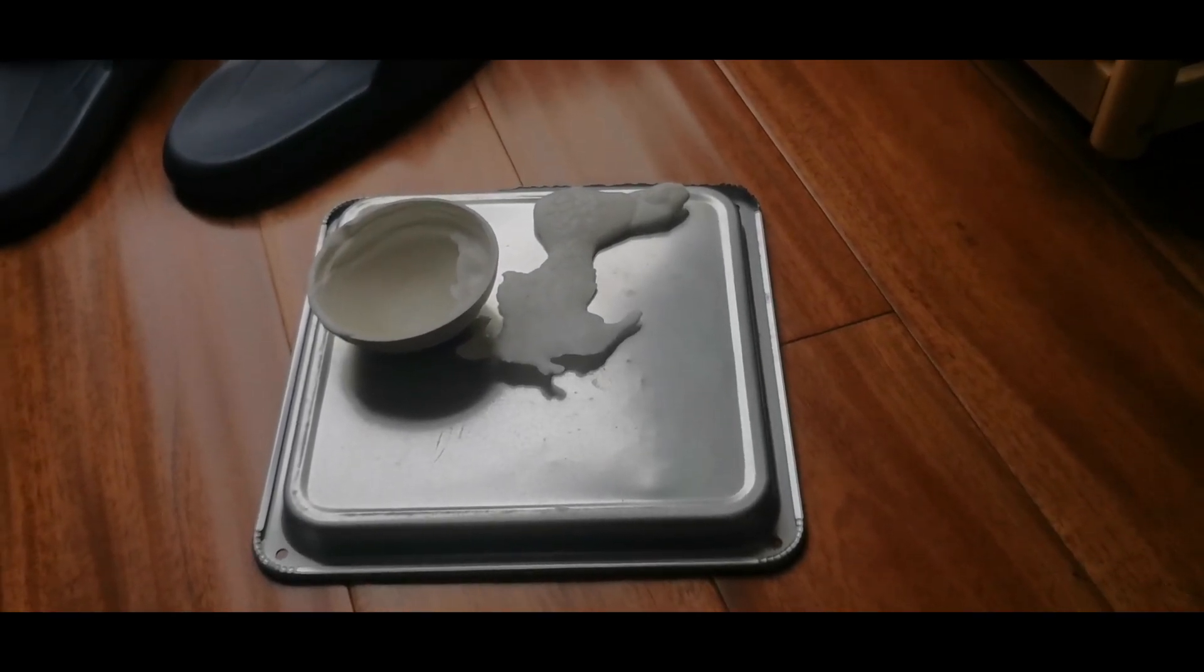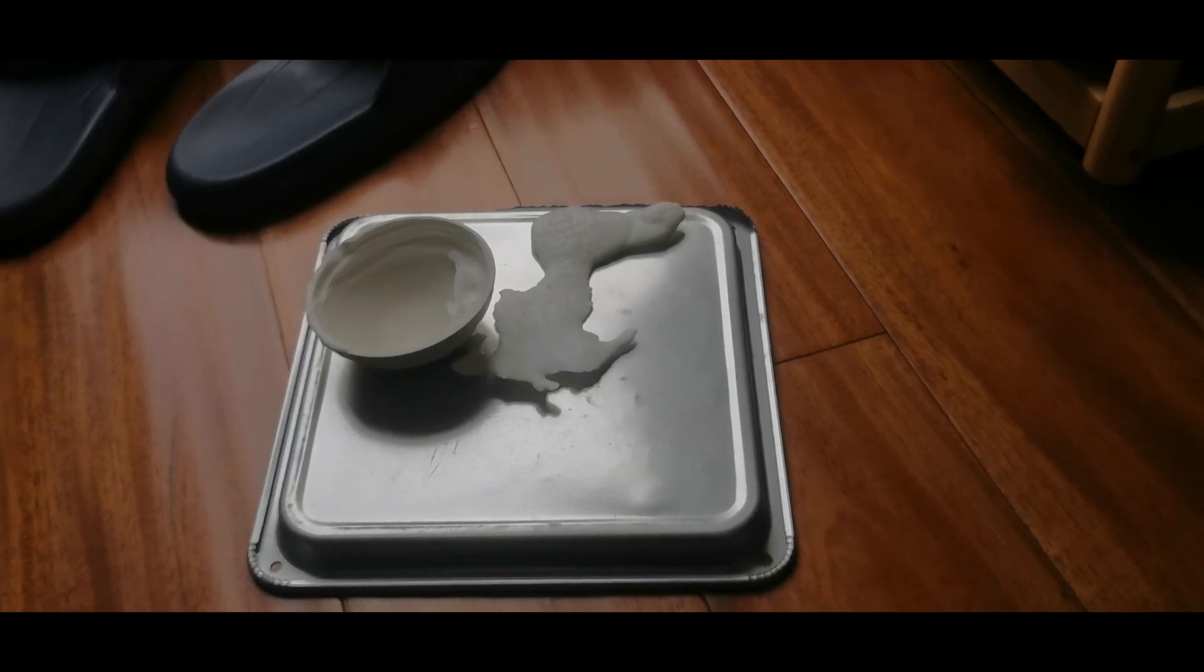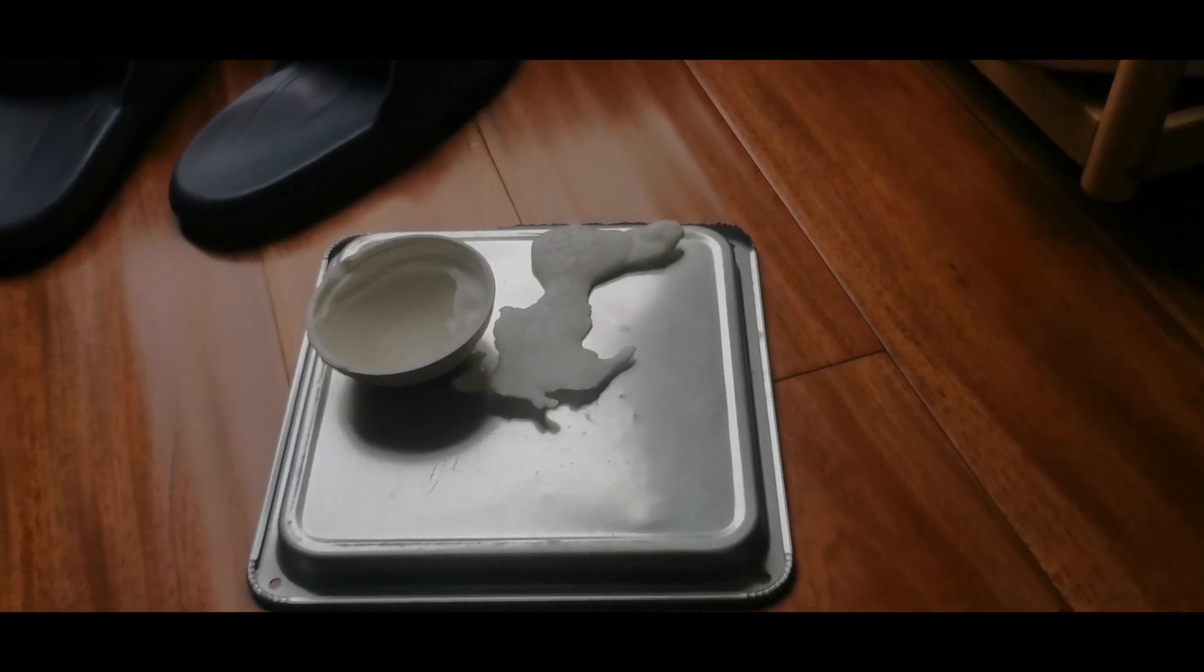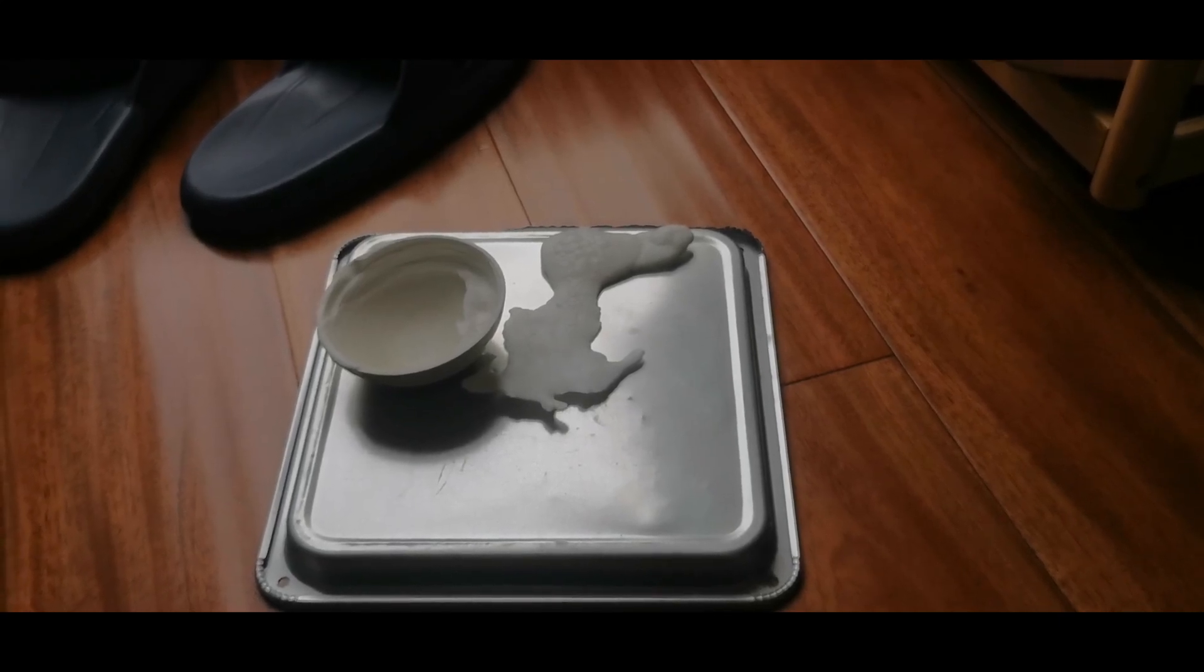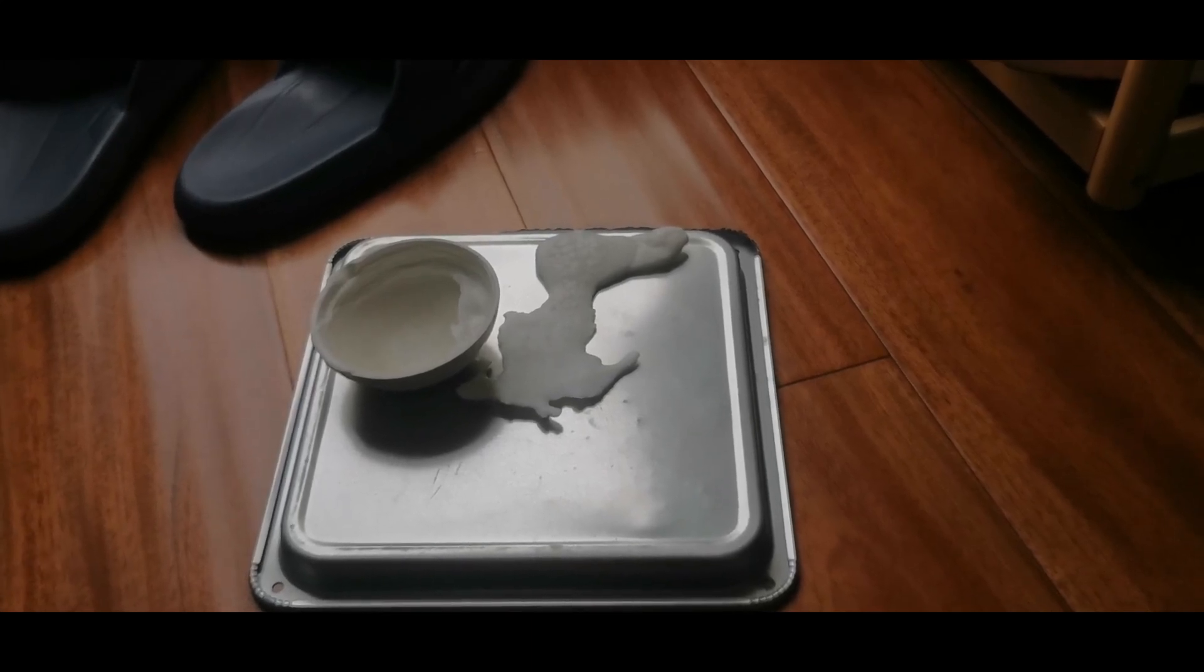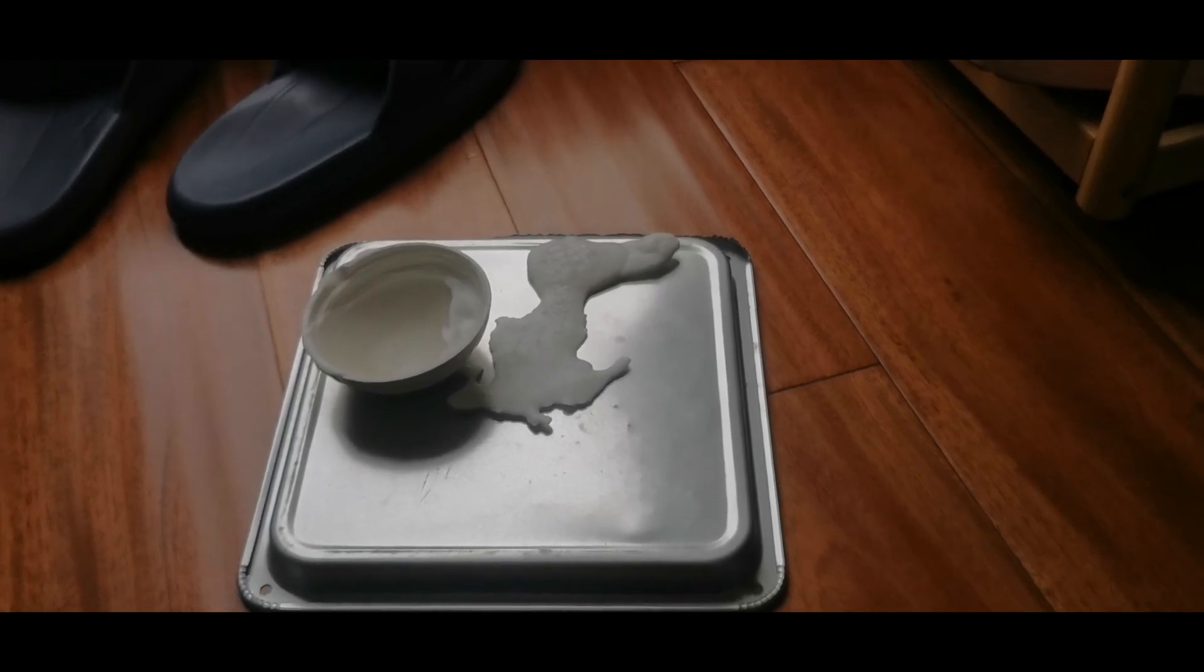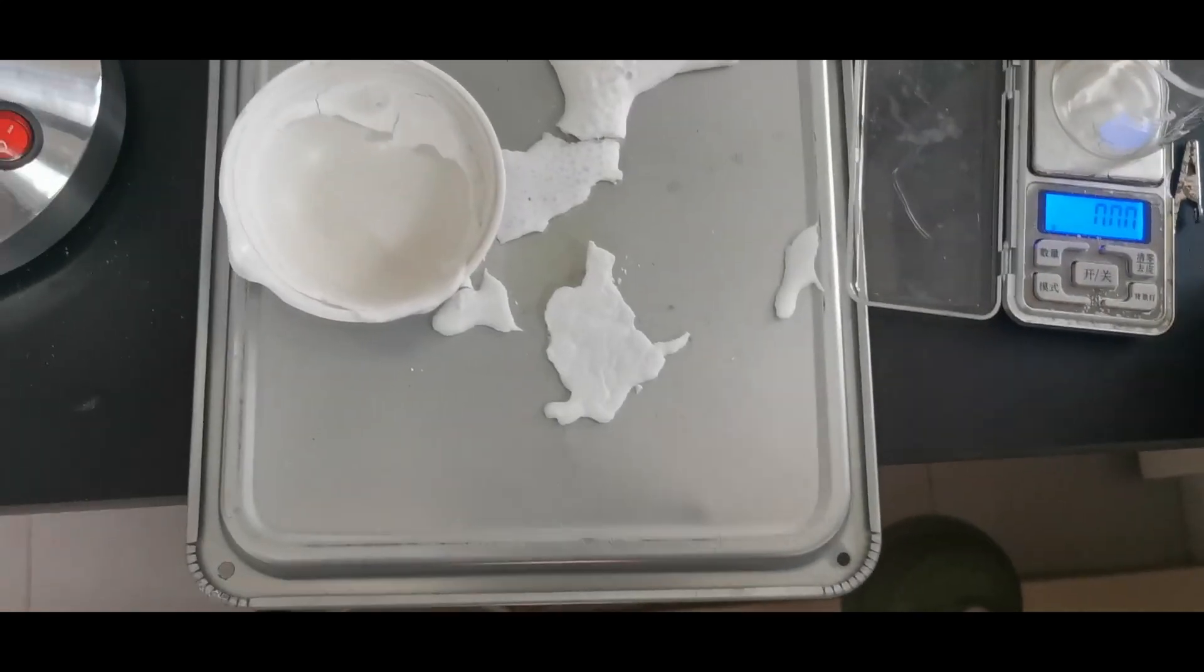The great thing about this procedure is that you can immediately return the dish to the furnace and add more potassium chlorate to start a new batch, which allows for much higher efficiency since the production is continuous. As the salt mixture cools down, it will develop cracks and may spontaneously crack, which is good for us, since we need to grind the mixture down later. Be careful and stay away from the cooling salt mixture, just in case it cracks forcefully and sends broken pieces flying around.